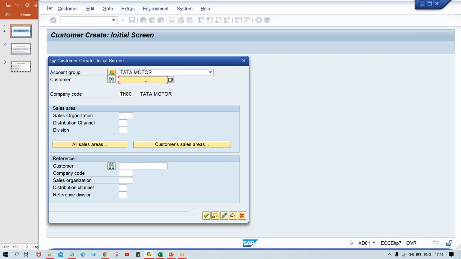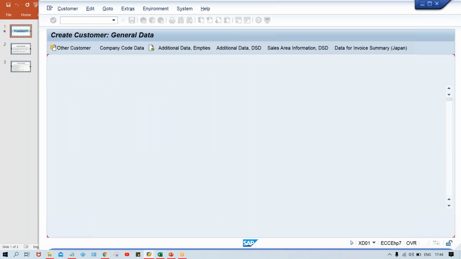At the time of creation of the number range, you have a field called external number range. If you apply that checkbox, then you have to give a customer number manually, but generally we are not going to give it manually because it's very difficult to maintain the sequence. That is why don't give anything here.